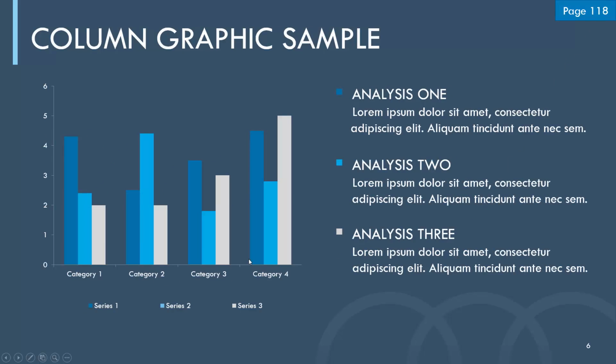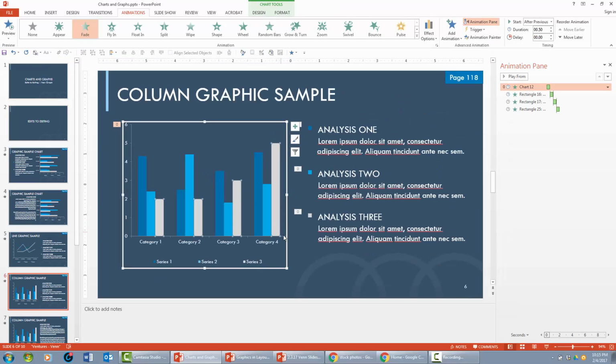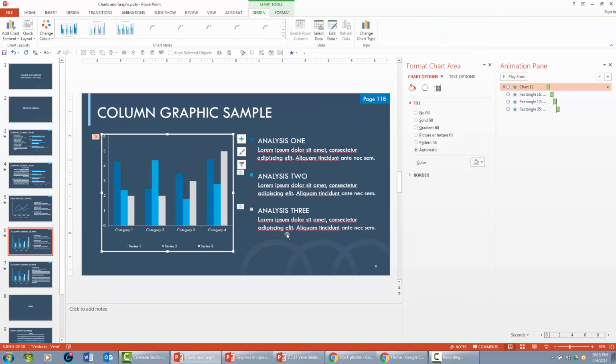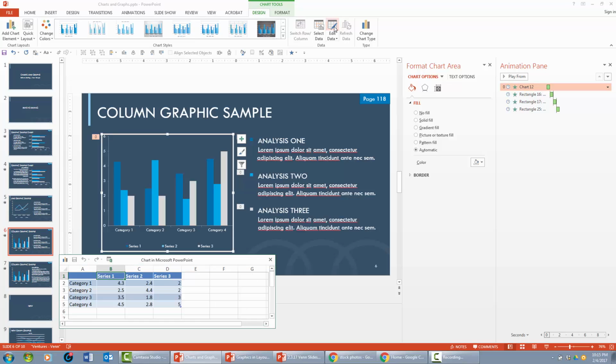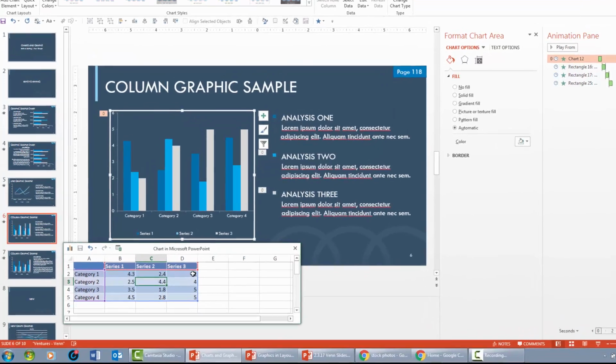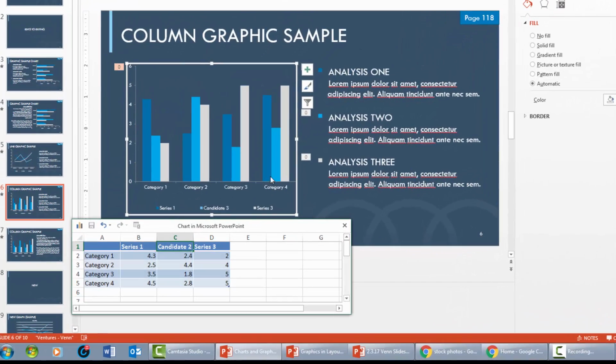All you need to do is go in here and double click and say, hey, let me click on the graphic, and out comes this. We're able to change the color around, but really what you want to do is just go in and say, hey, let me edit the data, and this is how it shows up, and you're able to change things around, and it's going to show up perfectly in your presentation.